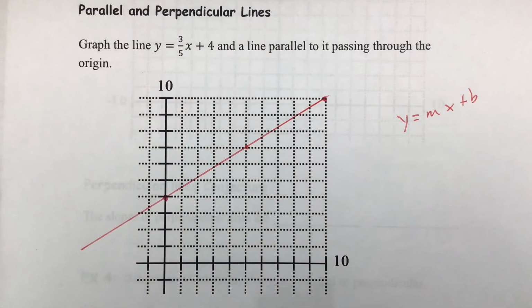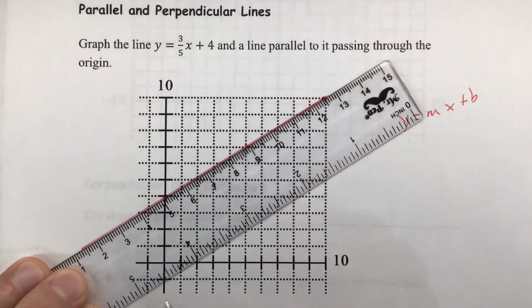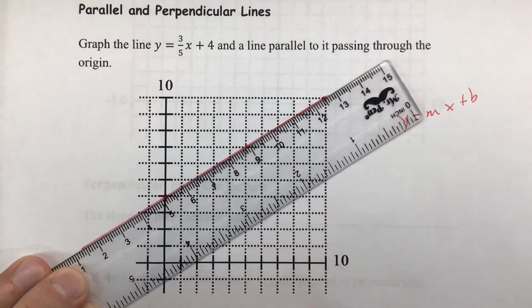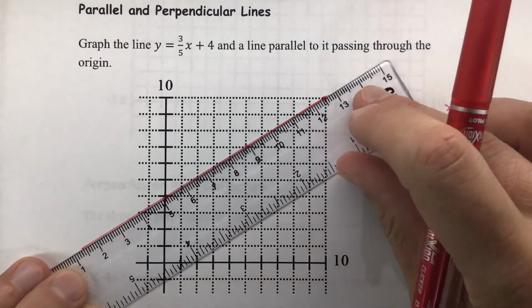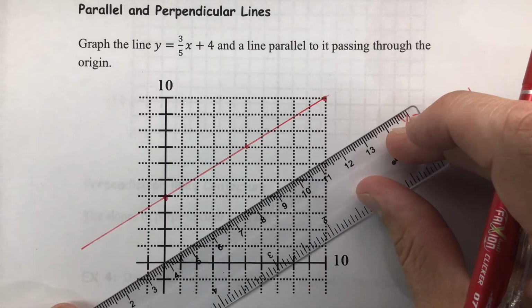And now what we want is one that is parallel to that one and going through the origin. The origin, of course, is at 0, 0. If I were to place the ruler right here, I could actually draw a line that goes right there, and that would be parallel to it. Unfortunately, that doesn't go through the origin. I needed to actually pass through the origin. So I can kind of ballpark it if I want, and then get to that spot and draw it, right?